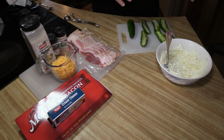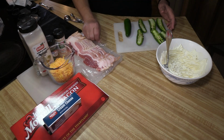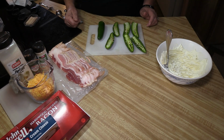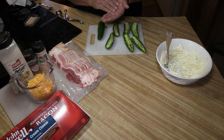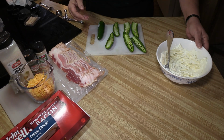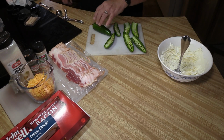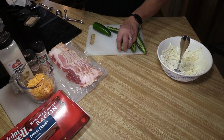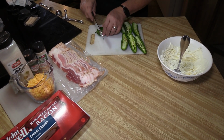I have 4 jalapenos here because for us that's enough right now, and that's all I'm going to make right now. This recipe you could probably do 12, but I'm going to overstuff her. So first thing I'm going to do is cut this jalapeno. Sorry about that. I got talking about overstuffing, and that's what I stuff when I do my bell peppers.